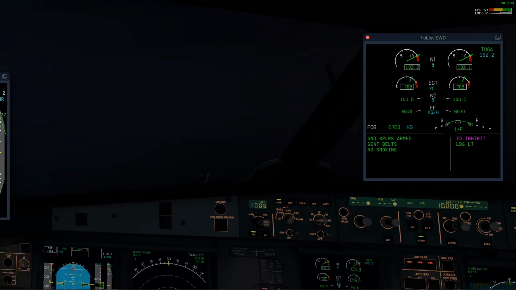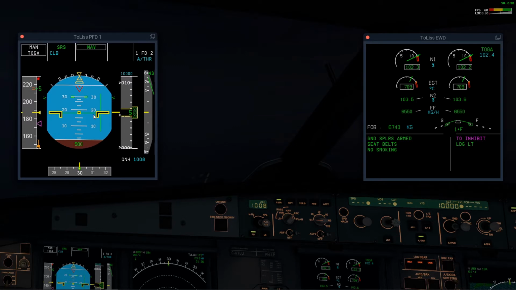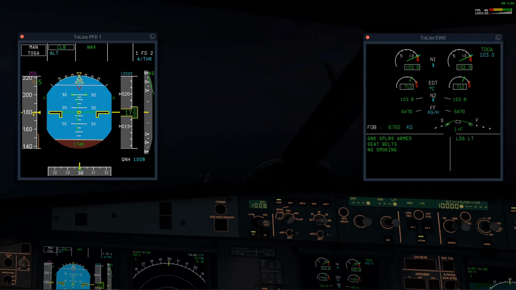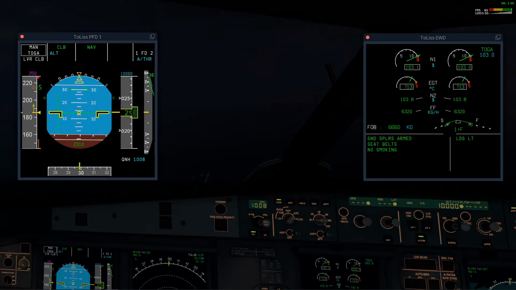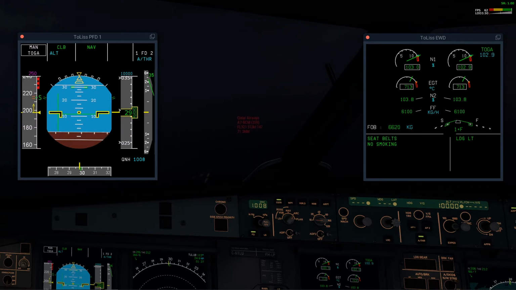Alright. So it's really wanting us to make this right hand turn. Oh yeah, we got to go the opposite way. That's right. We got to loop around the airport here. So I'm going to push the nose back down just a little bit. I'm not really ignoring the vertical, the altitude's more important right now. So we have altitude climbing. At the S mark, we'll put our flaps in. We had flaps 1 for takeoff. We'll put that in. Go ahead and kill the ground spoilers. Sorry, the spoilers are not armed anymore.